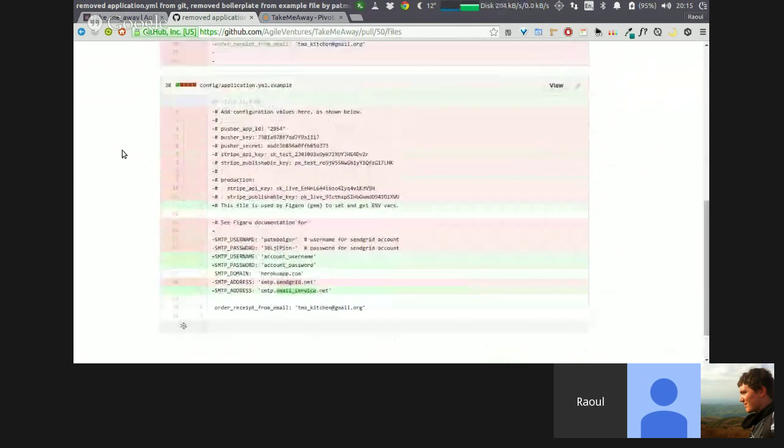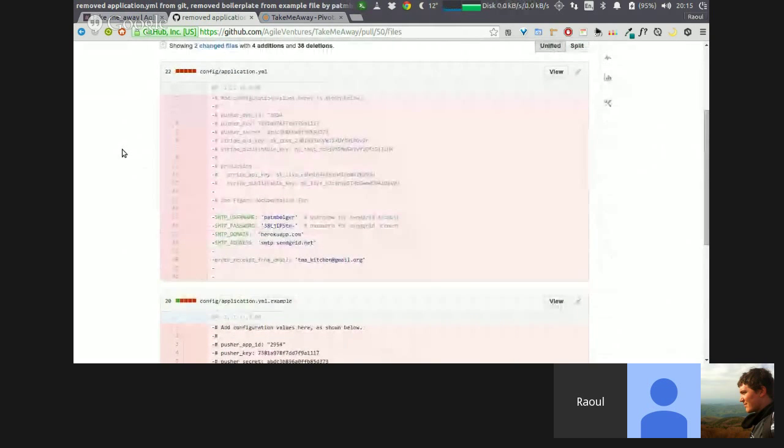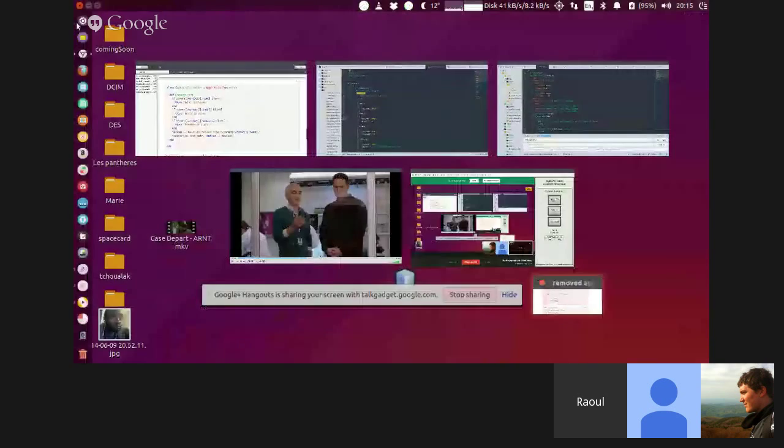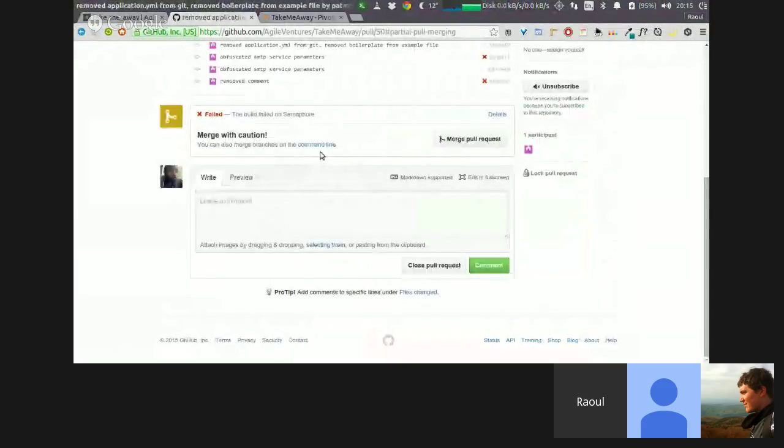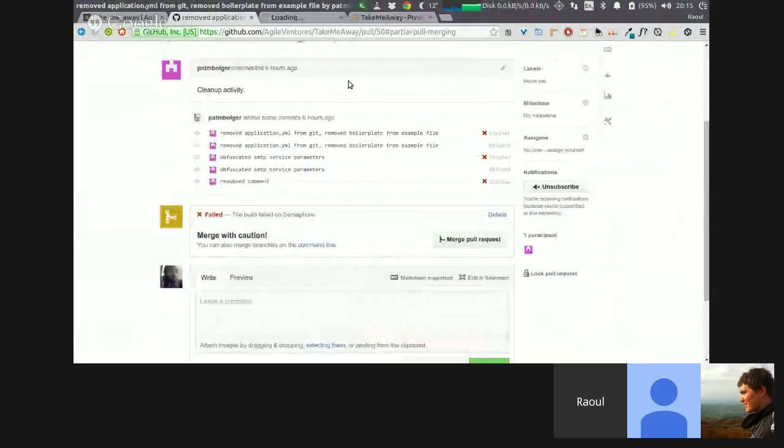Did you see that this PR is failing? Yeah, I see that. What I did there, as you can see, is that I removed application.yaml from Git. As Christian pointed out, it was in Git before I added it to Git ignore. And as a result, the specs that invoke the notification mail functionality are now failing because there's no application YAML file. Exactly, yeah. So this is a dilemma we have.